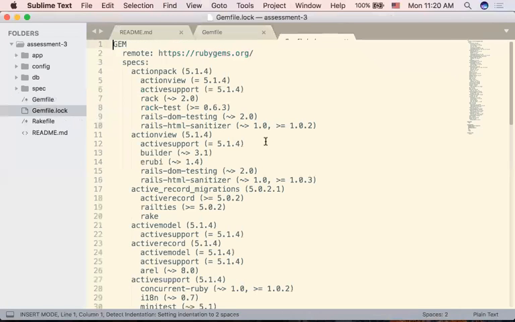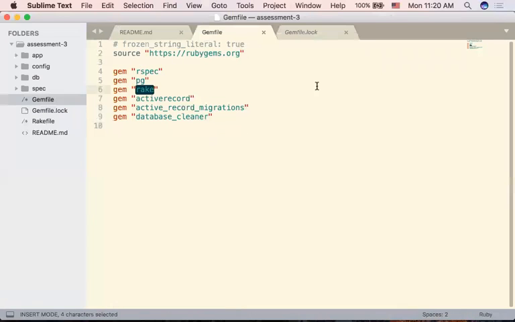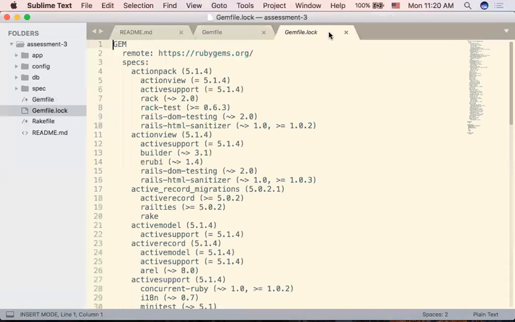The Gemfile.lock is what's happening underneath the hood. These are the different versions you're going to need in order to install all of this stuff. It locks in the versions as well. So if I were to do a bundle install on my machine, I know that I'm using the same versions as if you were to clone it down and install it on your machine. Because you could download an old version, yeah.